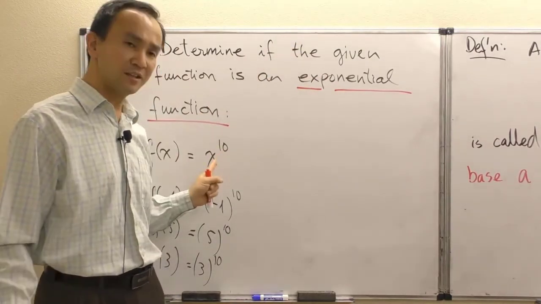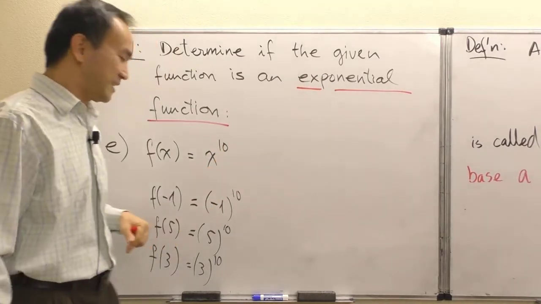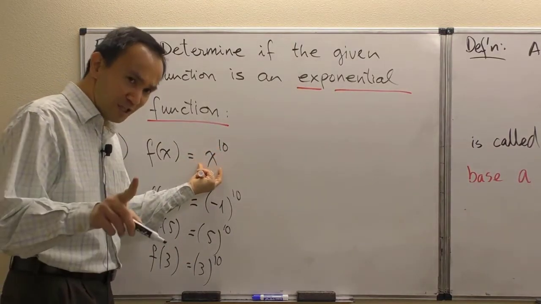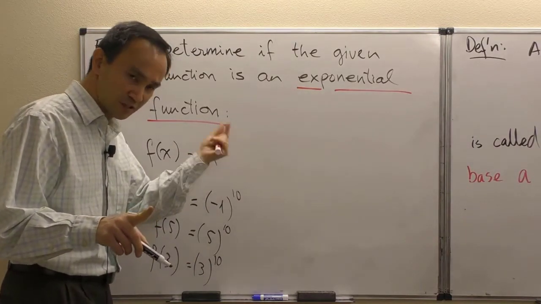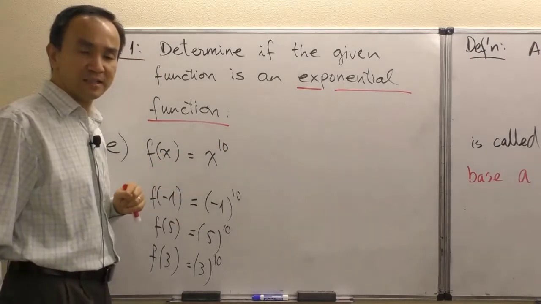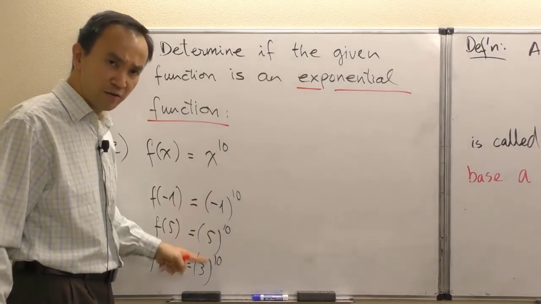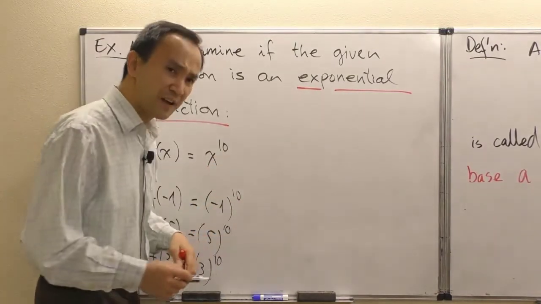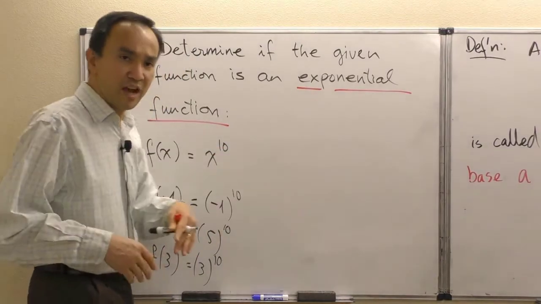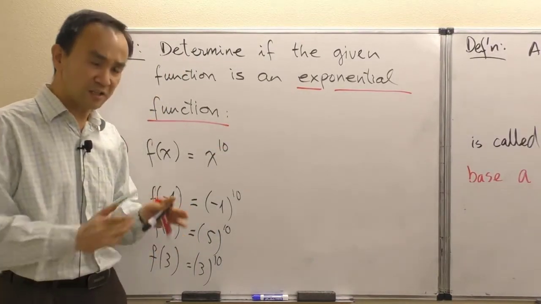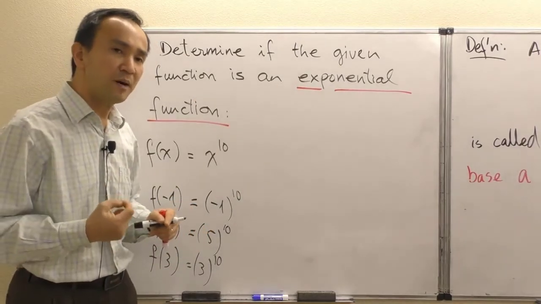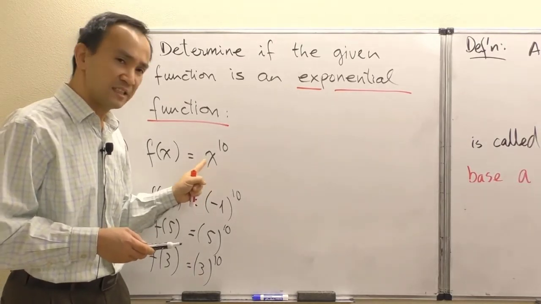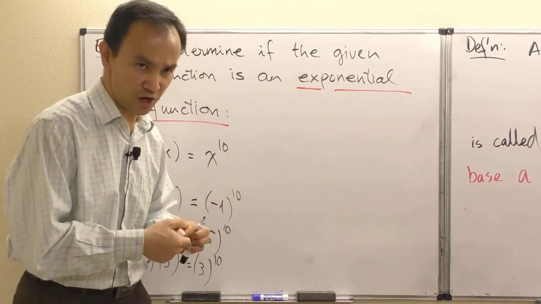So this is clearly not an exponential function, because for an exponential function we first require the base to be constant. The base is constant, and the exponent is the changing part depending on the input variable. But here the base is changing, and the power stays the same. Power is constant. As a matter of fact, in case you have already learned the lesson about the power function, a function like this is regarded as a power function. So this is just for you to know.